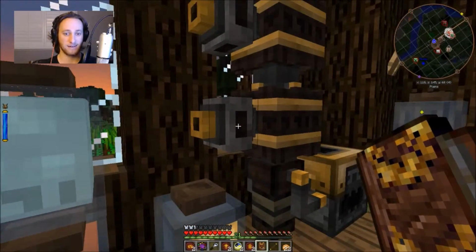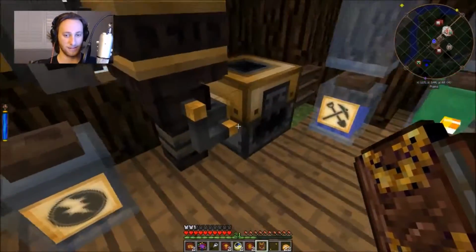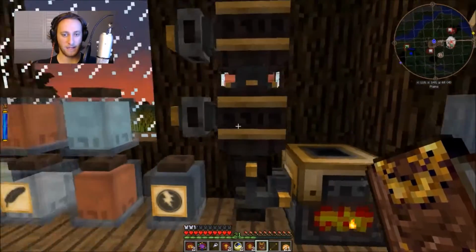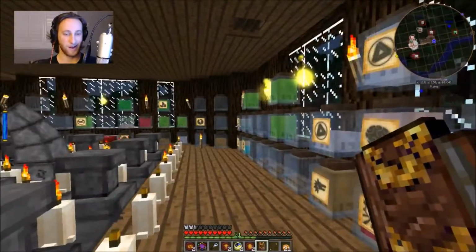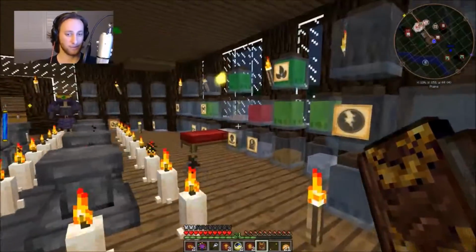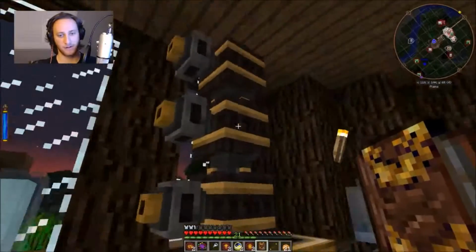And then we got these, what are they called? They're called, let's see here, they're called Filling Essentia Transfusers. And these guys basically, let's see here. You place one guy here and watch. It basically pushes it out to the desired jar here, which is really useful. And it goes so much faster than me just placing the bottle here, going over here, and yeah.